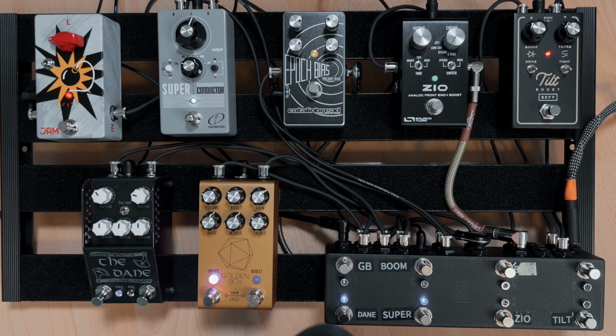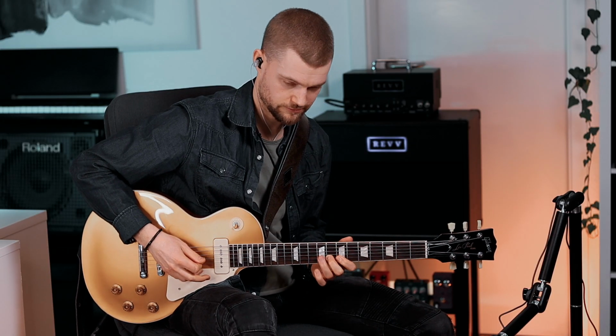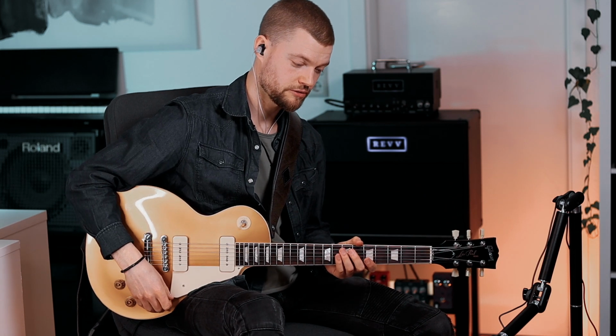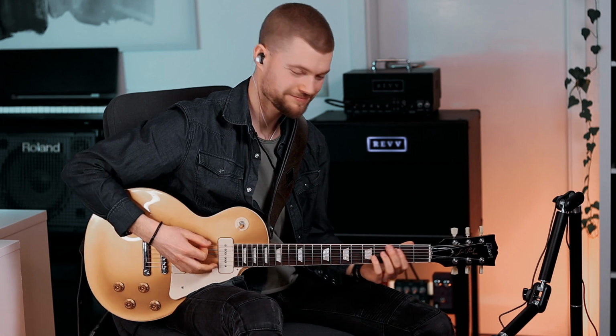Let's run the Superconductor into the Golden Boy. So I'm right away noticing much more top end, which I think fits better with a Rangemaster, or better. It's different. I don't know. Here again.